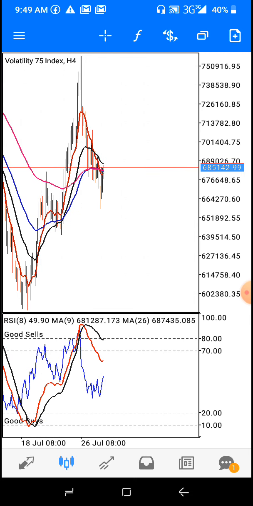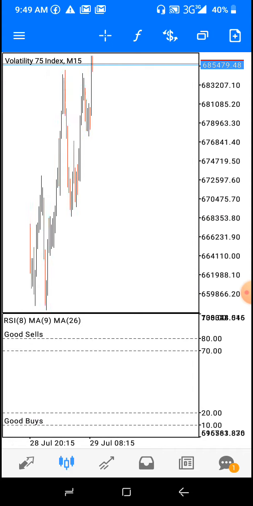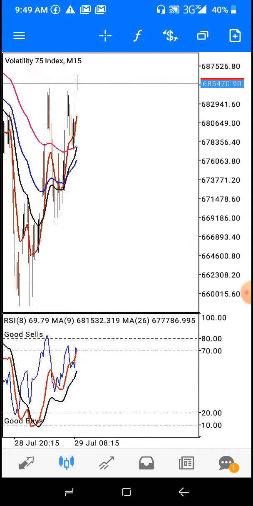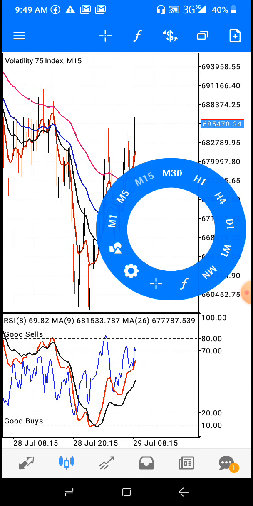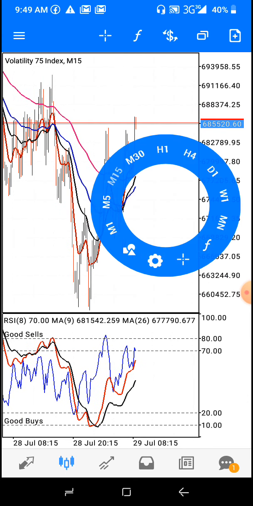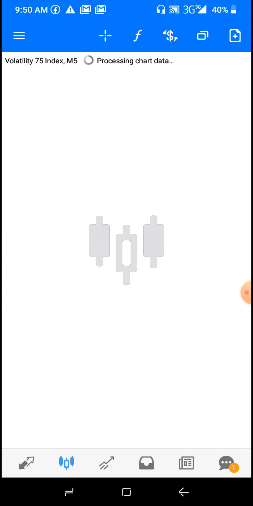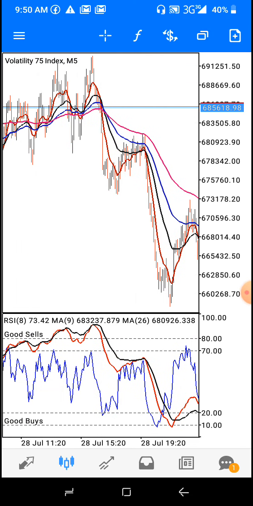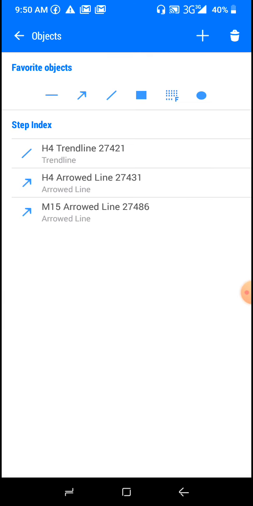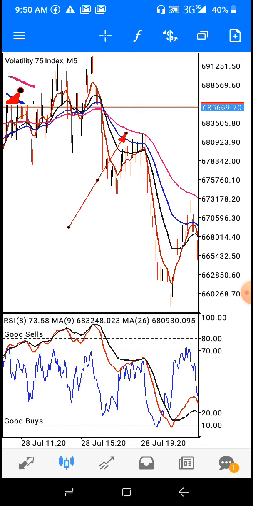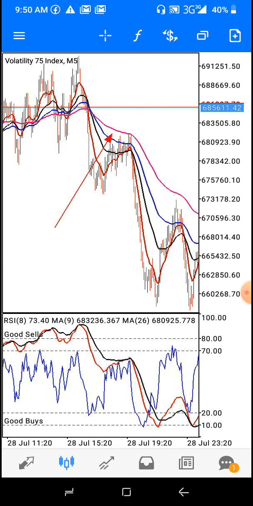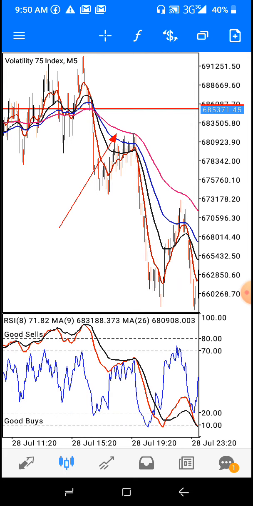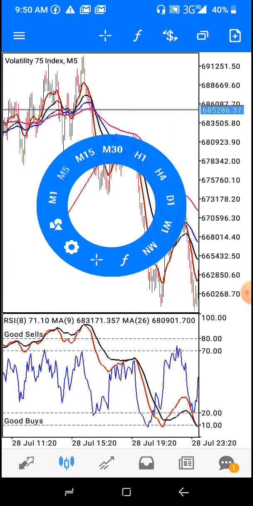You can see that the moving averages are pointing downward. So what you do is you wait, using either a 15 minute or a 5 minute time frame for the moving average crossover. Since we're in a downtrend, when it crosses over like this, you sell to the 70 and 80% level, and when you sell, you take your profits.